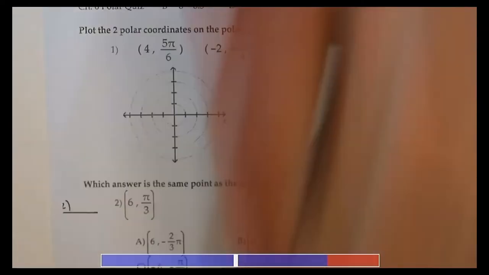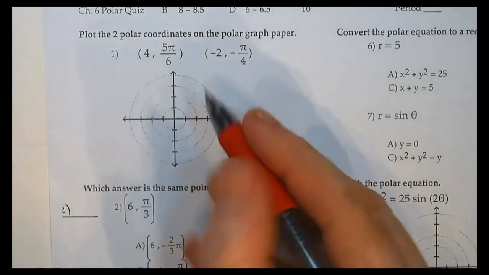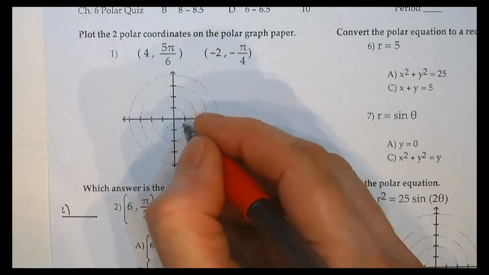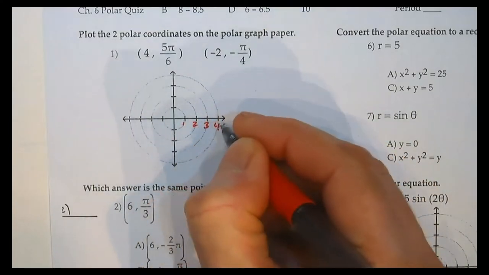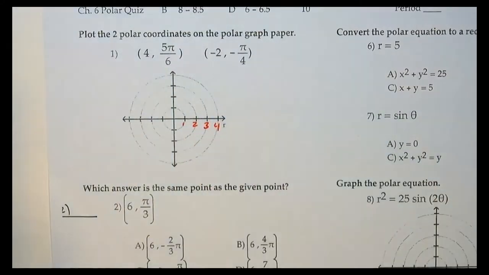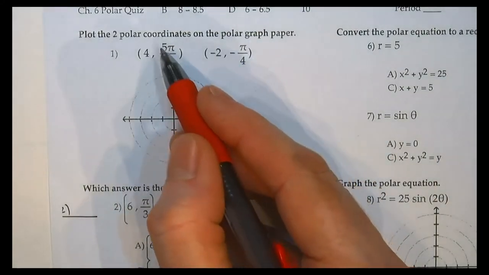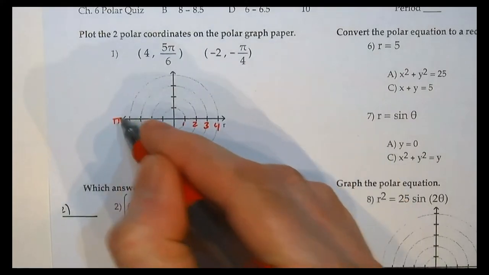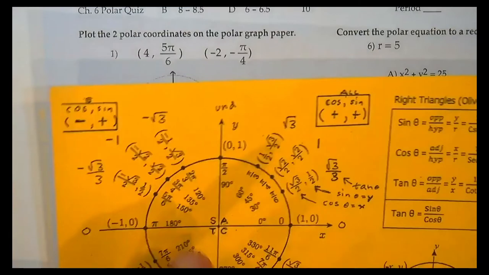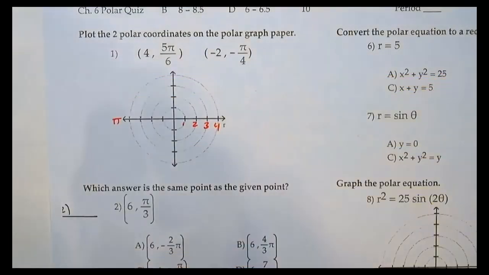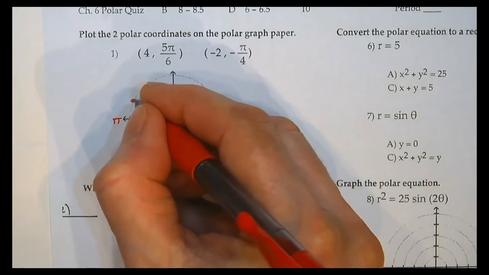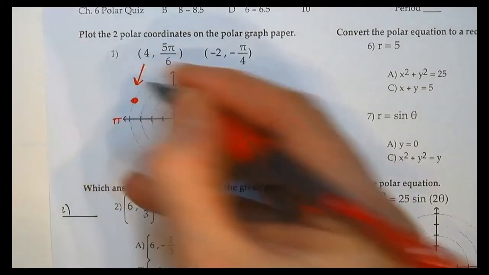Here's a little question. Here's some graph paper. Plot the polar coordinate 4, 5π over 6. Let's see, 4, 1, 2, 3, 4, 5π over 6. I'll just pull out my trick sheet. Of course, I know that's almost π. 5π over 6, and π is over here. So I'm guessing somewhere over here. I'm on the fourth ring, 1, 2, 3, 4, about right there. So that's that guy.